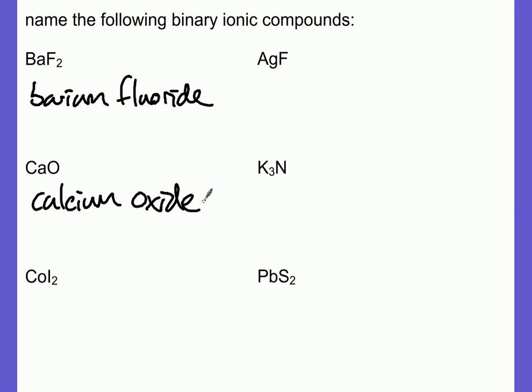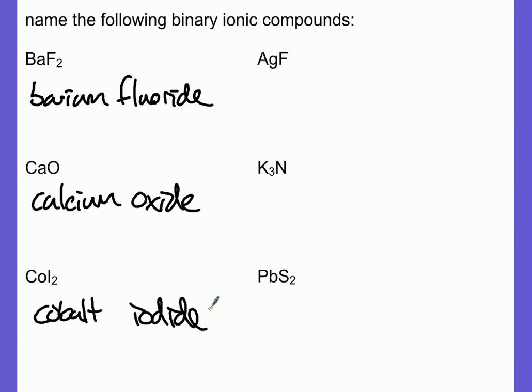The next one is actually cobalt iodide. Now this is a tricky one. This is where things get a little bit messier. Cobalt has two different options, if you remember, when you've been going through your flashcards. It could either be a cobalt 1, excuse me, let me check real quick, because I'm pretty sure I was wrong there. It can either be cobalt 2 or it can be cobalt 3.